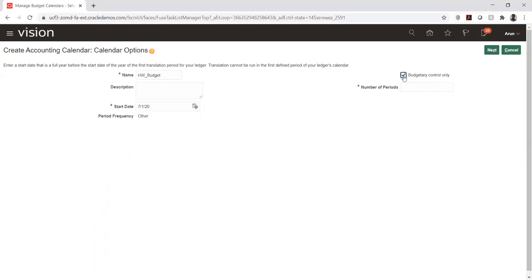Basically, we have to enable this option, budgetary control, only. The moment we select it, system will automatically choose the others. I'm clicking next. I'll just give maybe 2. If it is for a year, it should be 4, if at all we are having this quarterly based budget.